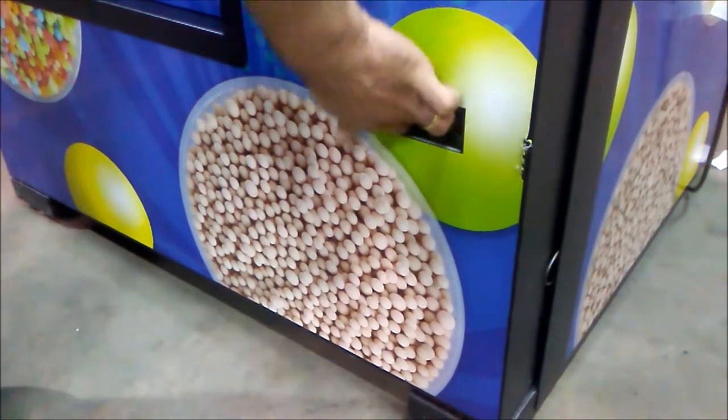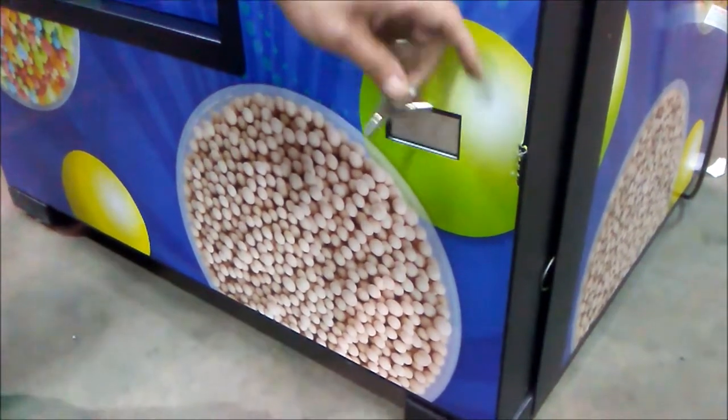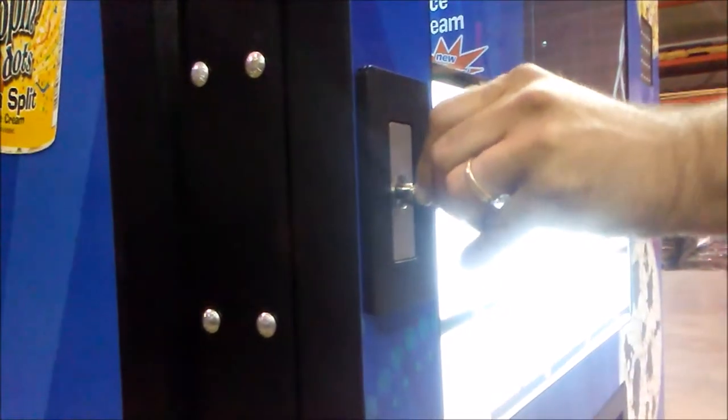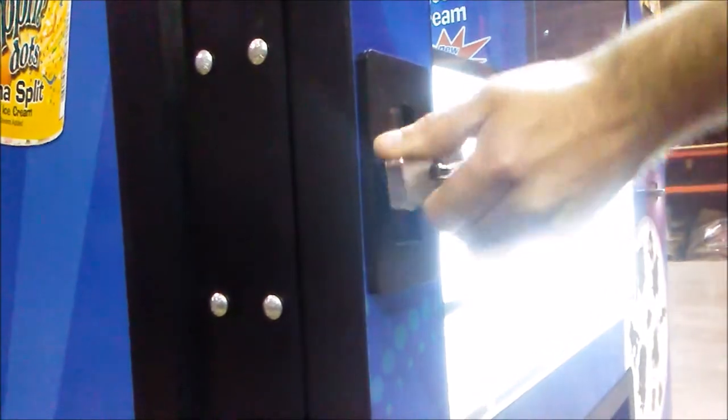Next, we'll retrieve our keys out of the coin return slot. It's important to check to make sure that the keys do open the lock. So just put it in, turn the key, and make sure that it pops out. Next, we'll move on to leveling the machine.